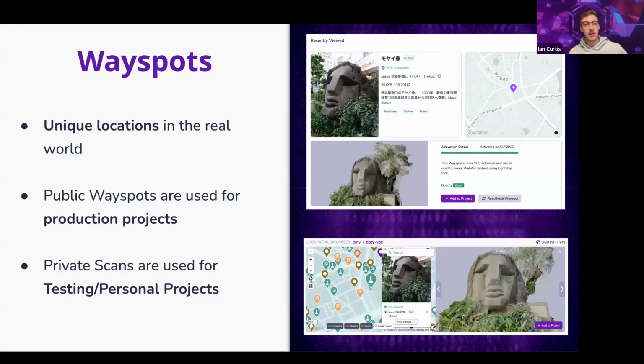This is a really nice way to be able to test in your house rather than going to a specific wayspot. I do this a lot while I'm testing an experience, and it's super helpful to actually visualize it in real time.